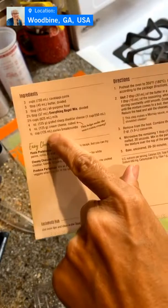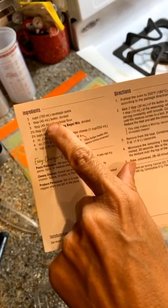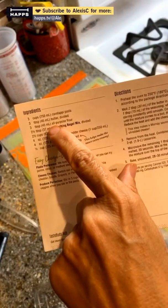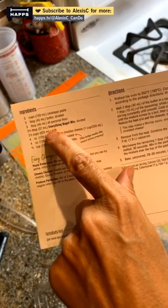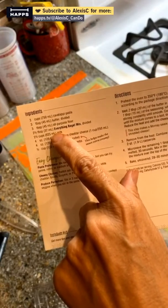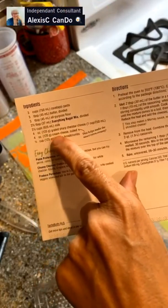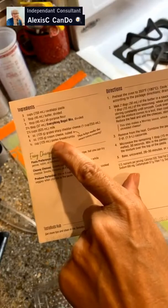However, I divided this in half, so we have 1.5 cups of pasta, 1.5 tablespoons of butter, 1.5 tablespoons of all-purpose flour, a tablespoon and 1/4 of the Everything Bagel seasoning, and then 1 1/4 cups of milk, 2 ounces of cheese, 2 ounces of cream cheese, and a 1/4 cup of panko breadcrumbs.